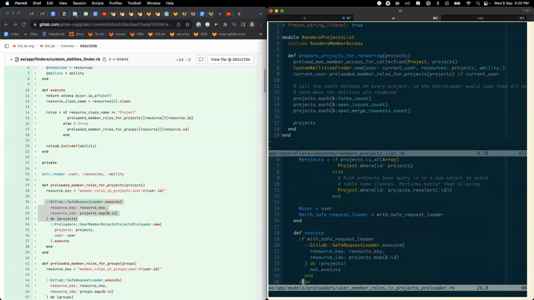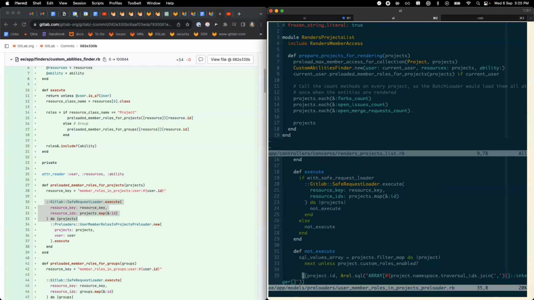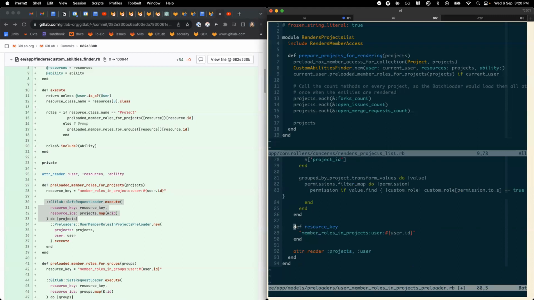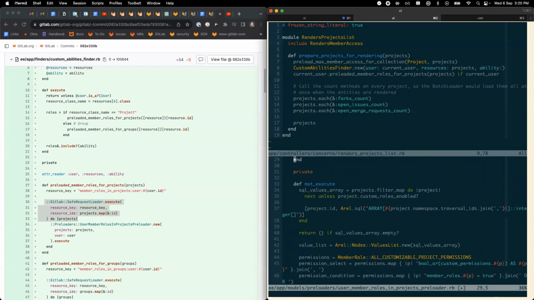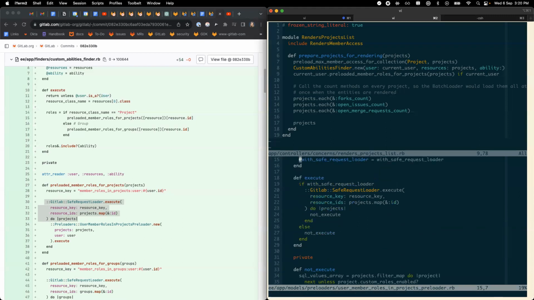So our test should still pass for this class right now because they're just expecting this. Otherwise we pass all of that in there. This seems good. Yeah, not execute should be private. Good idea. I think there's another private down here. I'll just move that. Yeah, there it is. Resource key down there. This method could probably be broken up a bit. It's big. There's also feedback on that MR about refactoring this logic, but we'll do that another day.